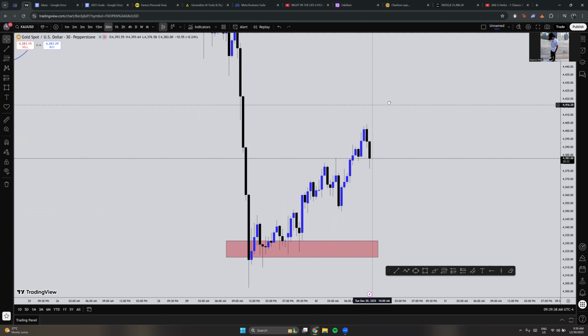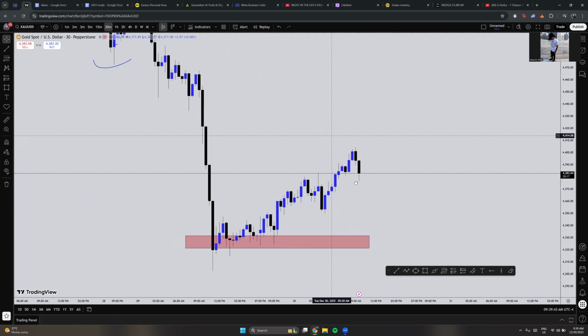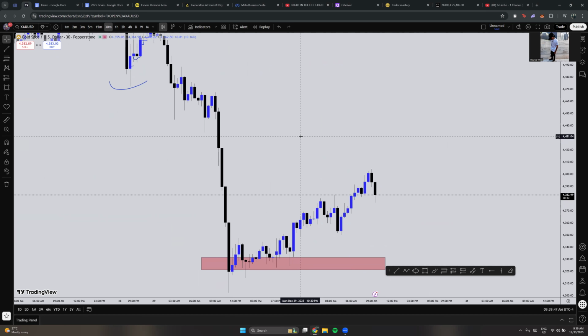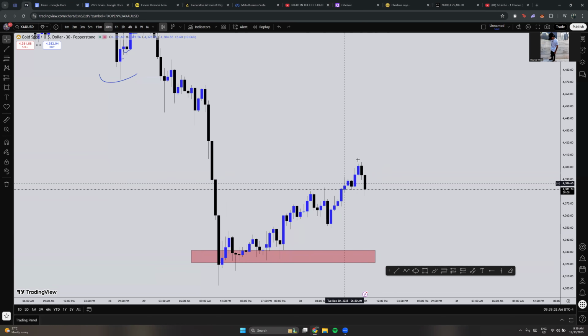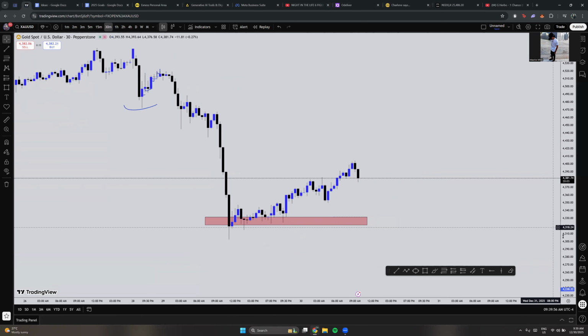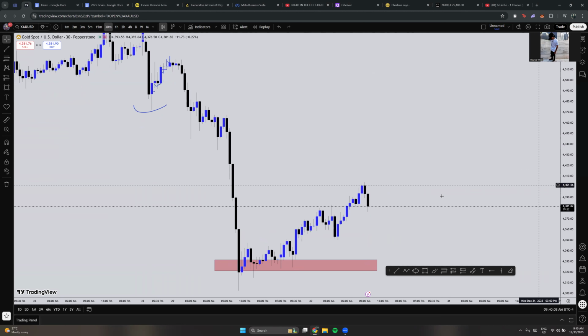So now let's analyze the structure to see what is going on right now. With this push here, we could also assume that price is going to be bearish, and this is a bullish counter trend in a bearish move. Seeing that we are on this time frame right now, and the most recent price action is more bearish than bullish, we would have to adopt a more bearish bias in this case. So we're just gonna track the bullish counter trend, see where it ends.